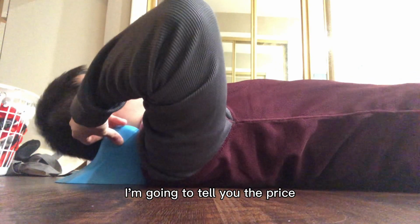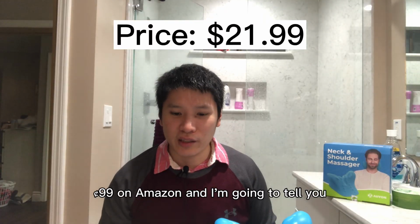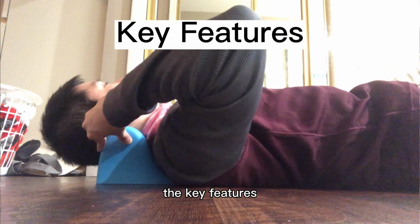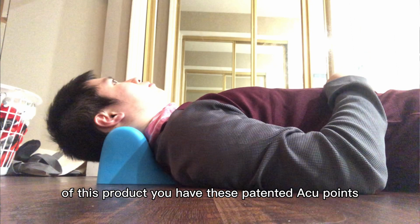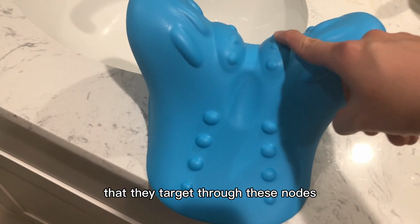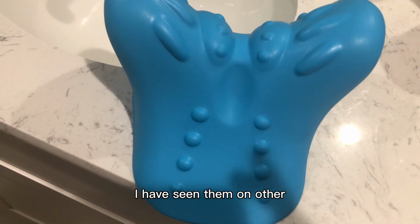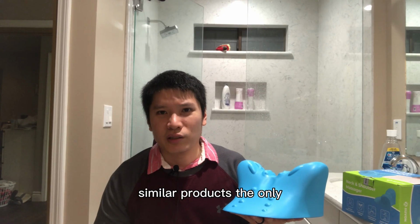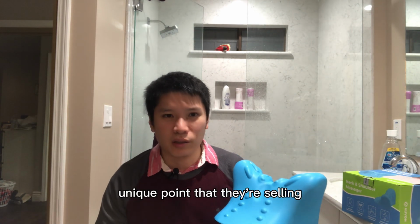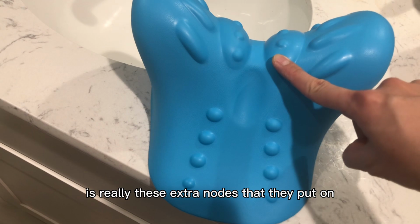I'm going to tell you the price, which is $21.99 on Amazon, and I'm going to tell you the key features of this product. We have these patented acupoints that they target through these nodes. I have seen them on other similar products. The only unique point that they're selling is really these extra nodes that they put on.